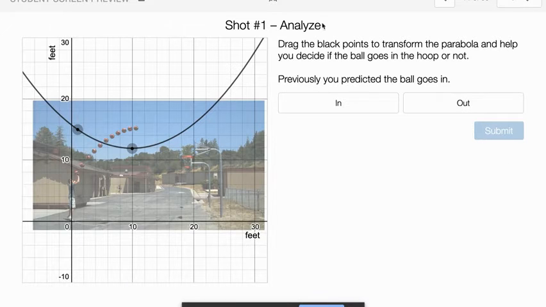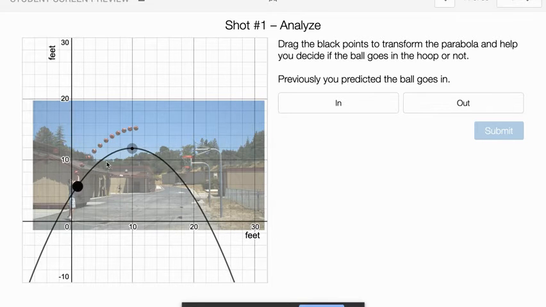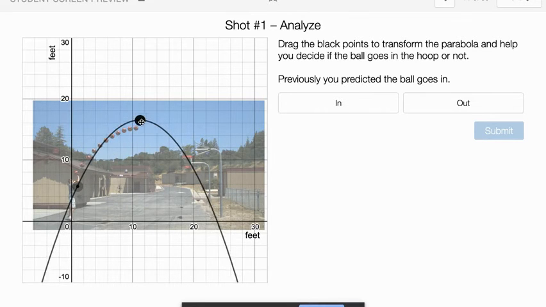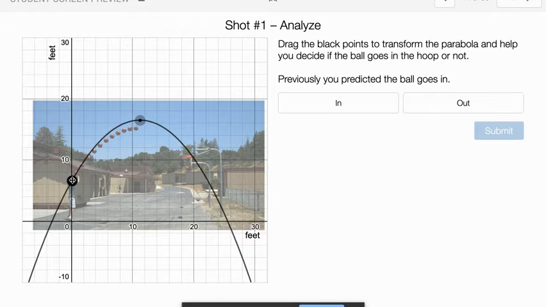All right, but then you're going to get to a spot that says analyze. If I go here, my goal is to try and drag the points to do my best to fit the shot. So for example, I might say in this one that something like that is a pretty good model for his shot.